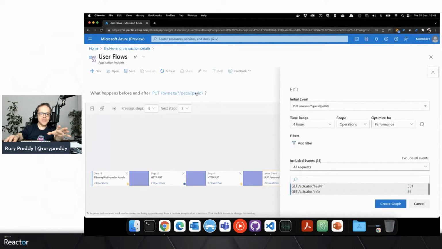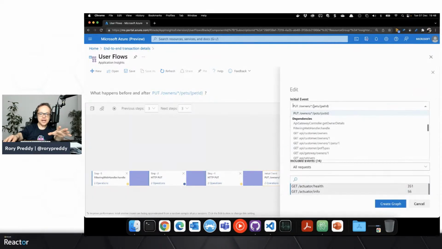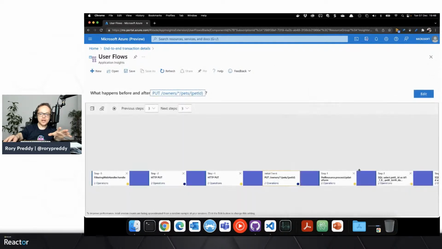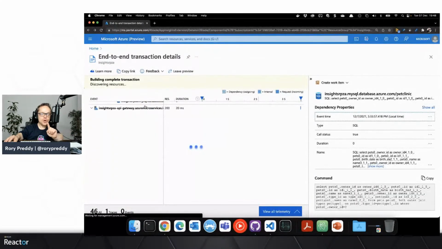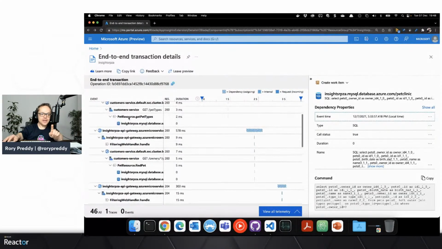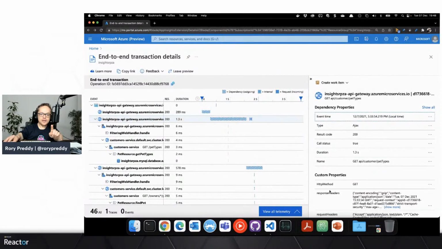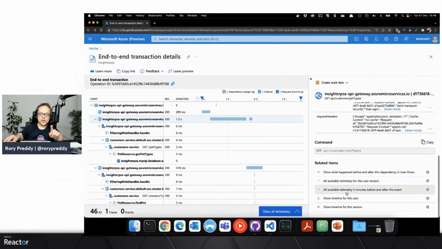So I can go in here and see that's where just pets and pets ID. But I can actually go and see that's put there. But let's go in, and I don't want to go back there. I want to click on right at the top service there, and see exactly what. Let's click on that, and now I can go and get user flows here.